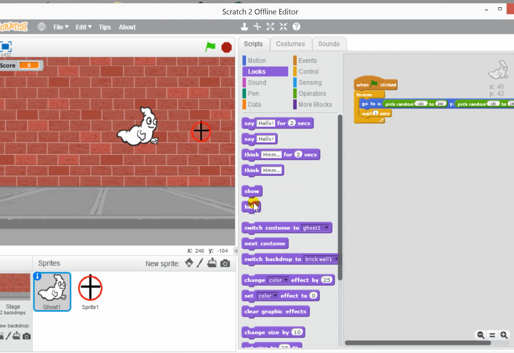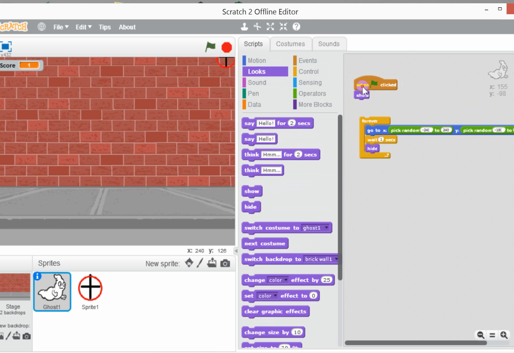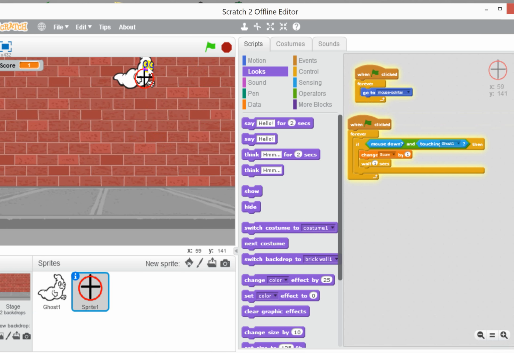But since it's still hidden, we'll need a show button at the top. So now, we'll give your player some time. The only reason that's done is because this needs to go in here and that can go there.